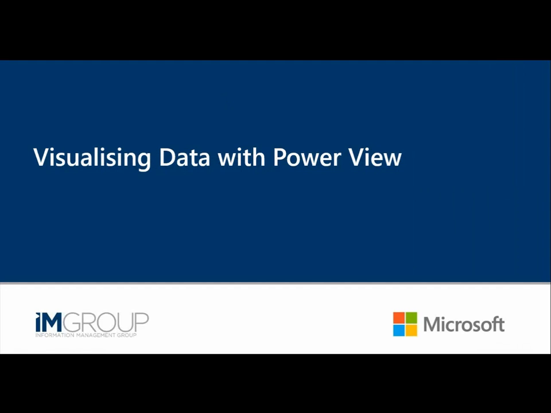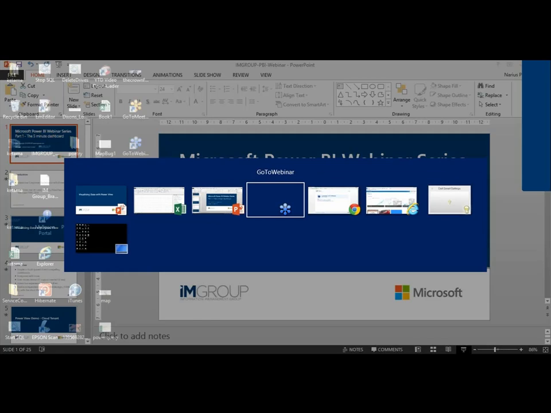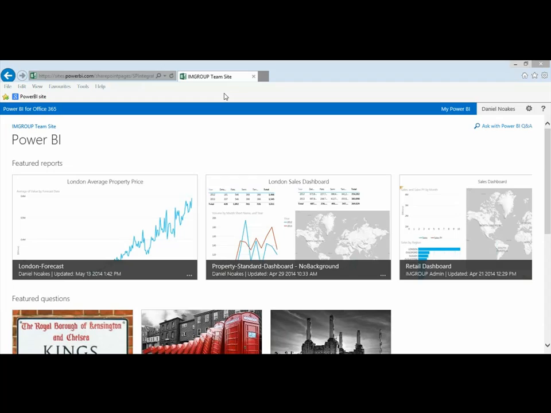So the first thing I'm going to do is switch over to the online SharePoint version of Power BI so that I can show you what the dashboard that we're going to build looks like when it's actually deployed to your users. So just bear with me while I switch over to Internet Explorer. I'm not going to demo all the features of the Power BI online sites. What I'm going to show you is just how we call the dashboard.